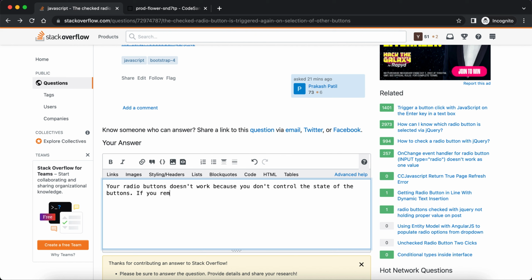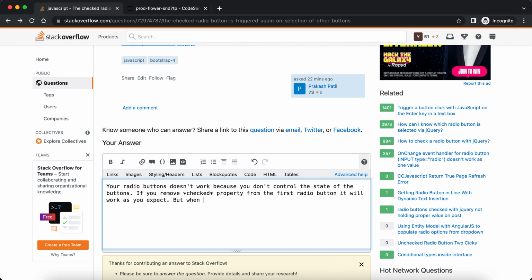If you remove the checked property from the first radio button, it will work as you expect.